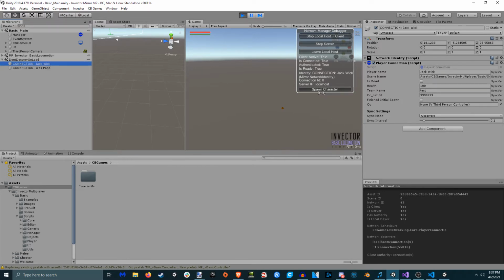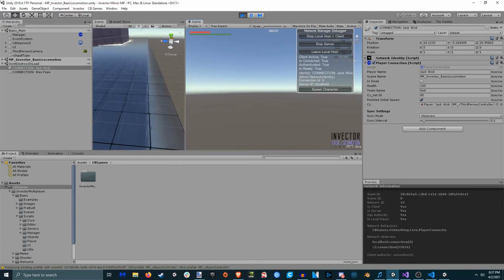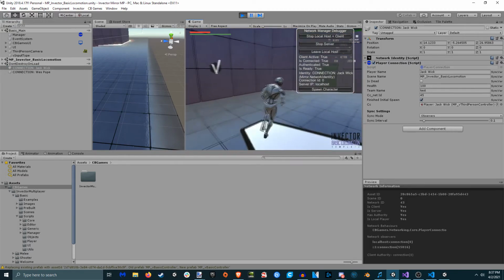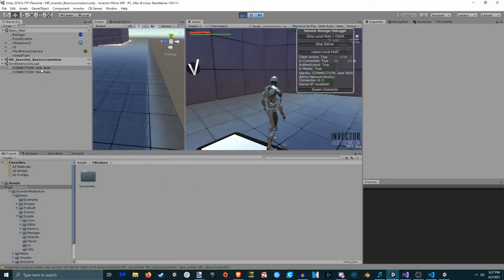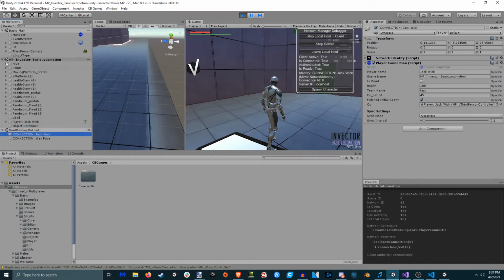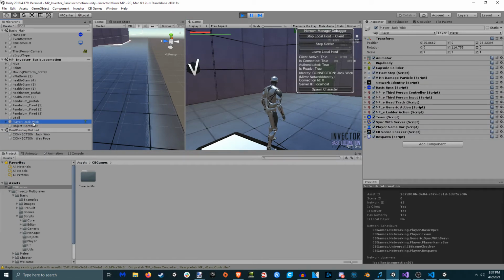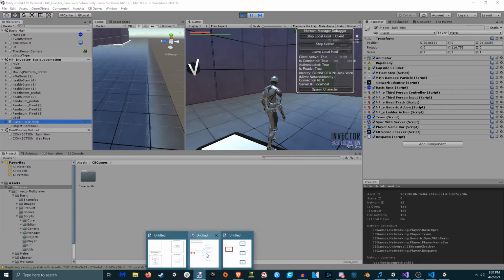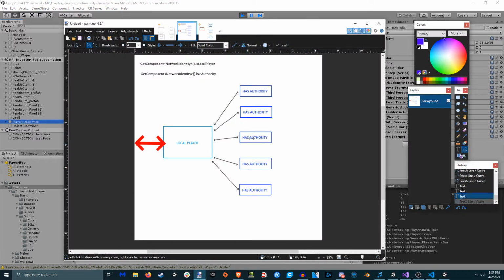So when I spawn my character, it's going to populate this character controller, but this is really only a concept that the player connection knows about. The player that you play around with is just something that you have authority over. It's not actually your local player. See that? It's not here. The player that you're playing around with is in here. So it's an authority object. If we look at that, it's right here. This has authority objects. It's just one of the objects that my local player has authority over.